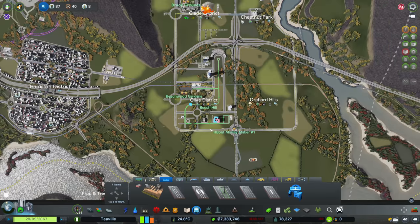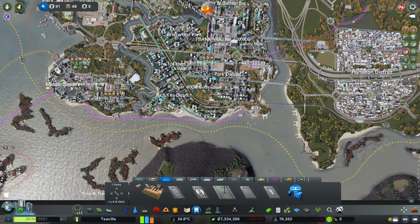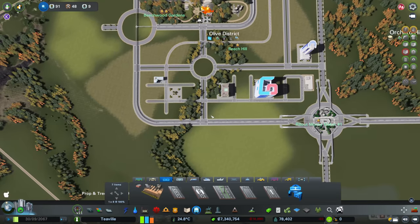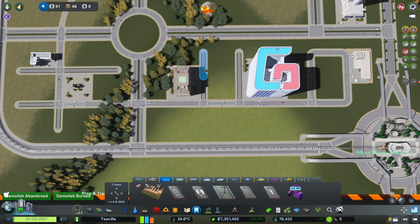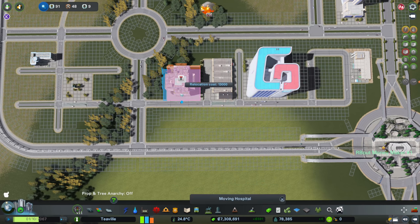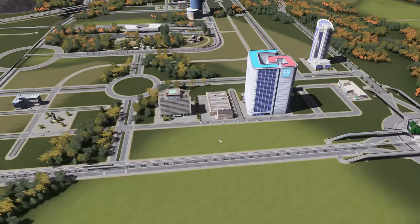And unfortunately, the nearest tram depot we've got is all the way over here, didn't we? We put it up there somewhere. So I think this is going to have its own tram depot. And we can probably... Oh, it's going to be tight. I tell you what we're going to do. We're going to delete that road. We're going to pop that in there, and then we're going to move this and put that on the main road like that. And that fits in nicely. And then we're going to get our trams coming out of there. Nice.